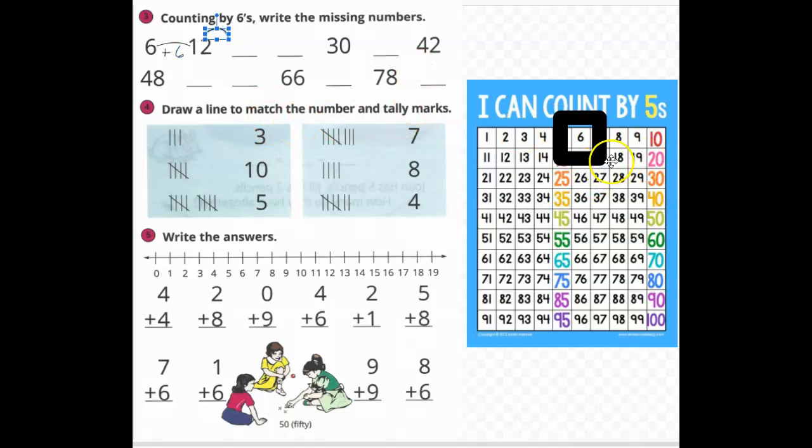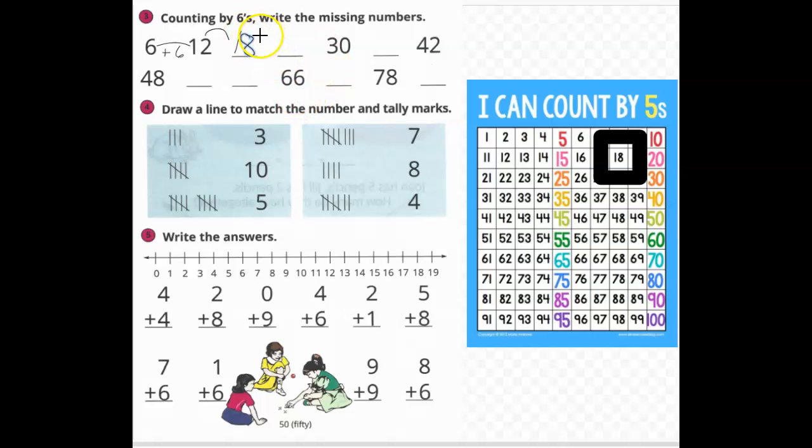If I need to do that on a number line, I put my hand on the 6, and I'm using this little tool so you can see it clearly. I put my hand on the 6, and then I add 6 more. So I go 1, 2, 3, 4. Then I have to jump down a line. 4, I said 4 in my head. 5, 6, and that got me to 12, right? And I'm going to add 6 more now. 1, 2, 3, 4, 5, 6. What number's in my window? 18. So I'm going to write an 18.